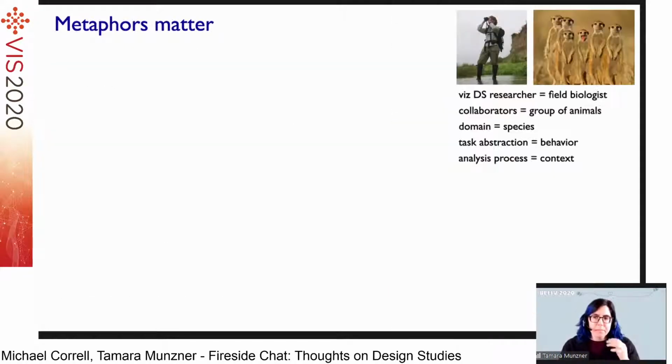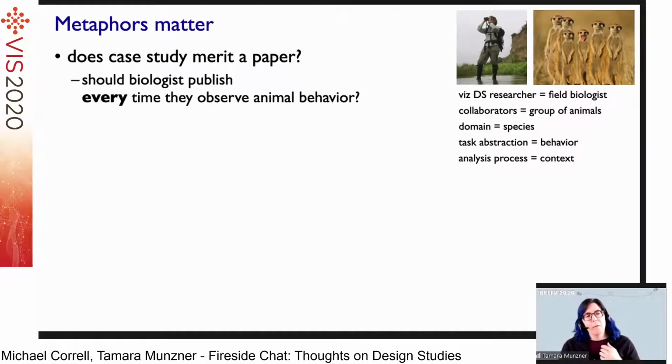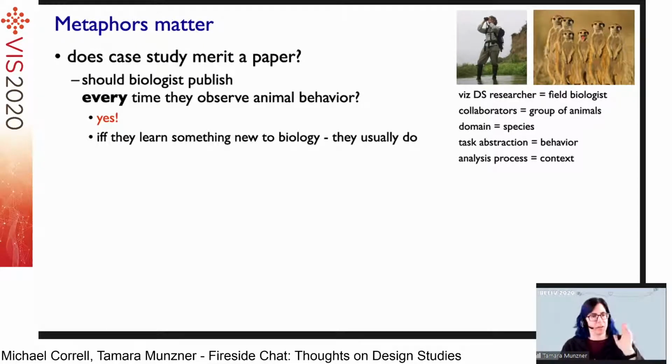So continuing with this metaphor, does a case study merit a paper? There was the Lancet question, but I ask, should a biologist publish every time they observe animal behavior? And by and large, the answer is yeah, that's actually what they do. They go into the field and study the meerkats for a few months, they come back, analyze their notes, think about how this affects biological theory. So if and only if they learn something new to biology, they do, and that is the common case. So it's not a weird case.